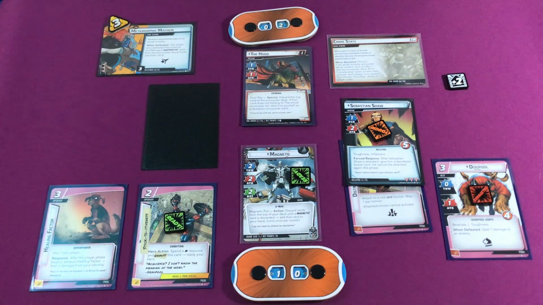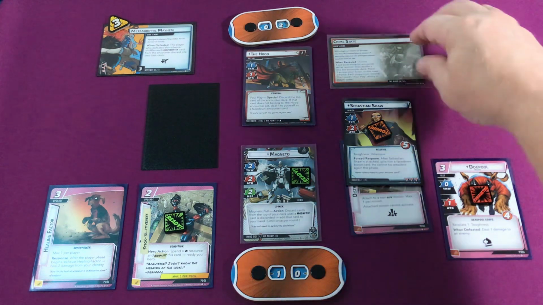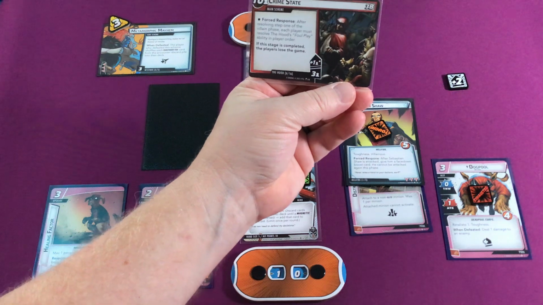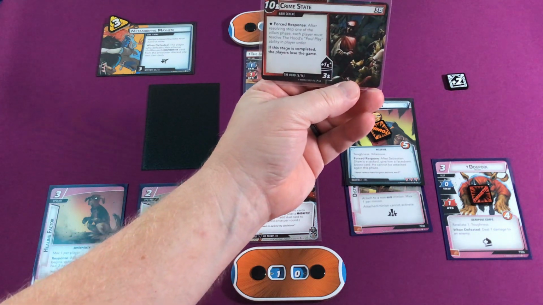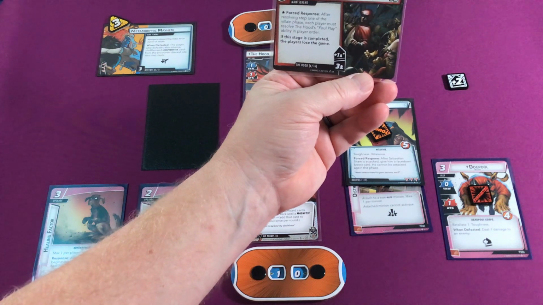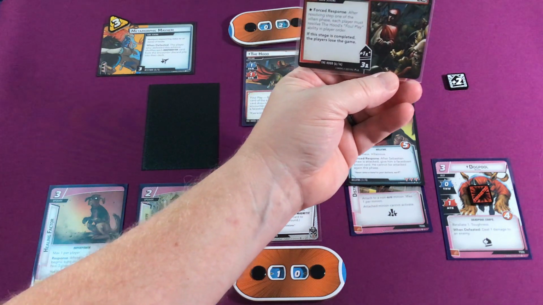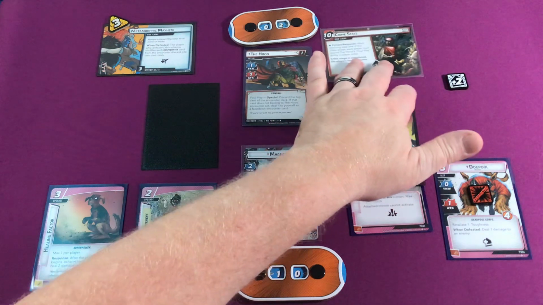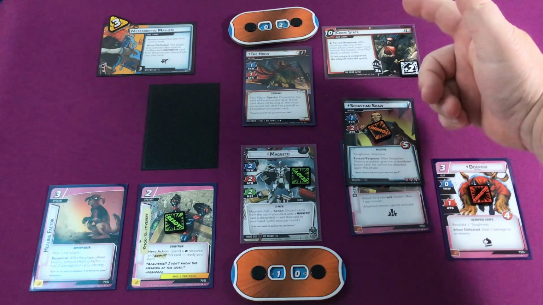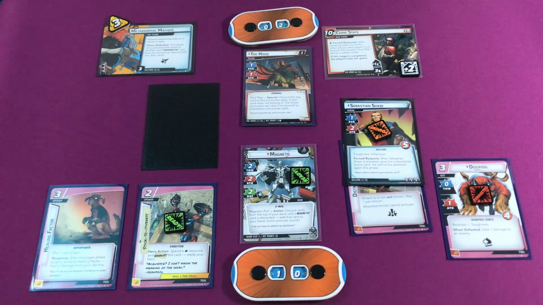Because of discard the encounter deck, if it does not belong to the Hood, deal to yourself as a face down encounter card. We need to finish crime stage here, so we're going to flip it over. And it says if this stage is completed, the players lose the game. Forced response. After resolving step 1 of the villain phase, each player must resolve the Hood's foul play ability in player order. Oh, that's getting nasty now. So it comes into play with 3 threat on it. Oof.